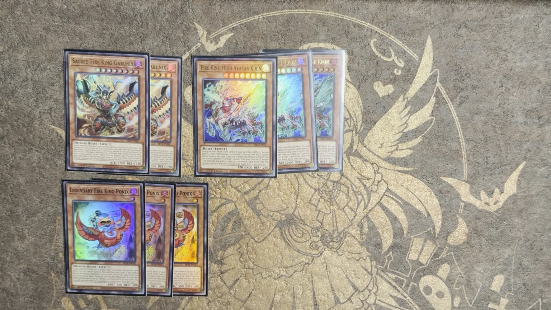So we are playing the 2 Garunix. This is your staple. You want to summon him out. He dumps a card from the deck, or he destroys a card from the deck. I always say dump because that's essentially what it does, but it's important to note that it does destroy, so it does trigger their effects.